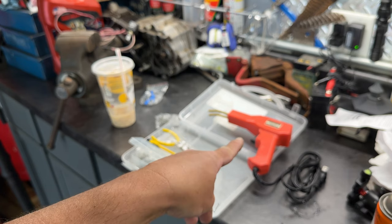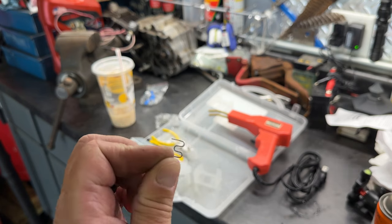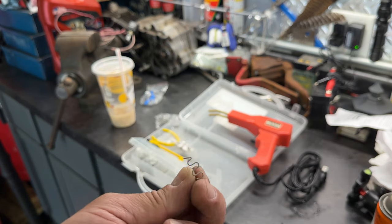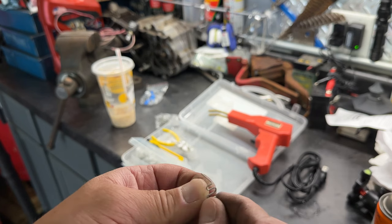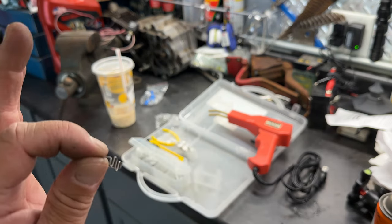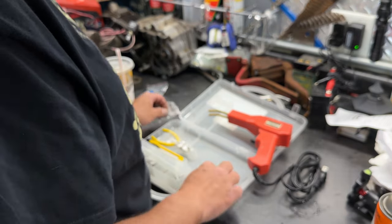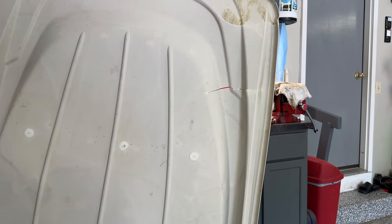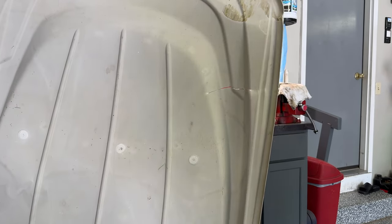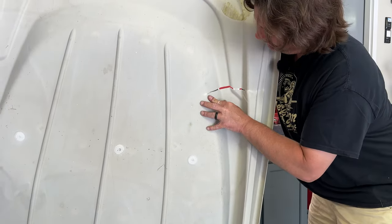Anywho, that gun heats up this little wire, and then you smush it into the plastic while it's hot, and it fuses the plastic together, and then you cut these little tabs off. I don't know, it's so alien. So that's what we're going to do on the canopy. All right, here we go. We've got the canopy here in the garage. We're going to try to close this gap and then weld it up.